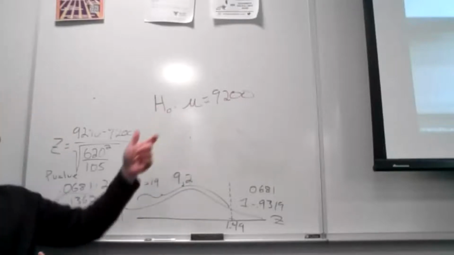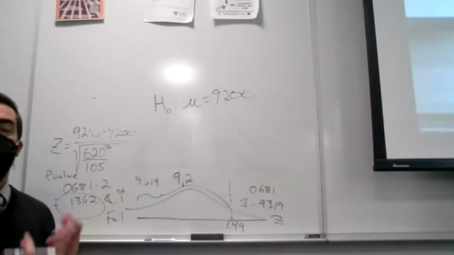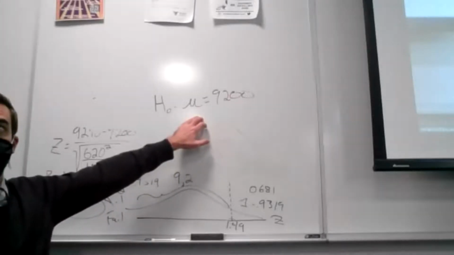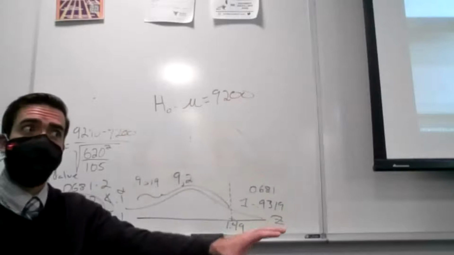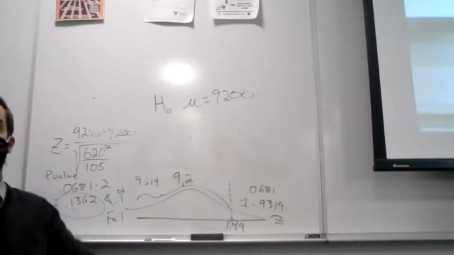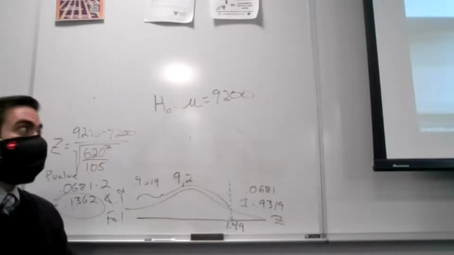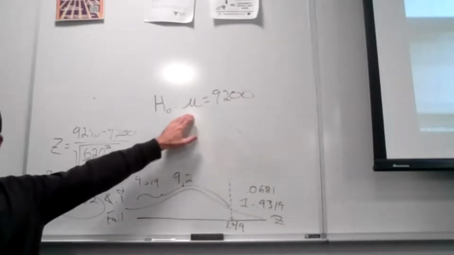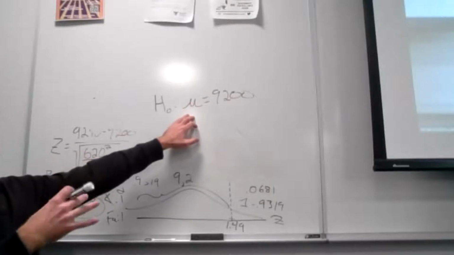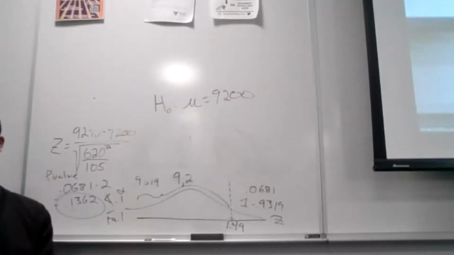I'm not trying to prove that the mean is 9,200. All I'm trying to do is say, well, look, can I reject this assumption? Can I reject that someone's innocent? I find them guilty, or reject this as one of the possible values. Or potentially, I don't find strong enough evidence where I can reject this. I'm not saying this is the true value. I'm just saying I can't say that it's not.